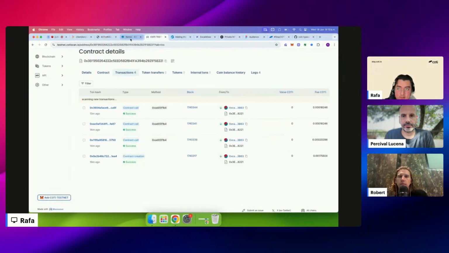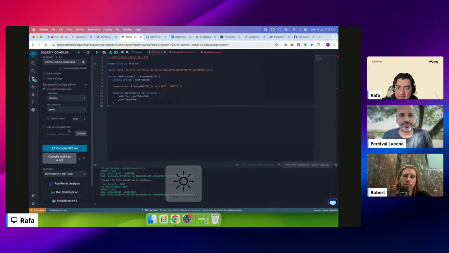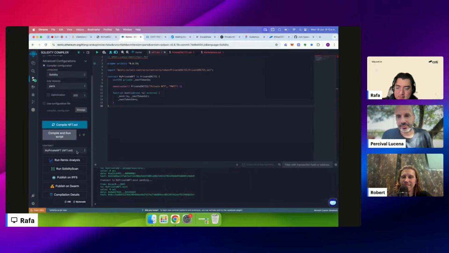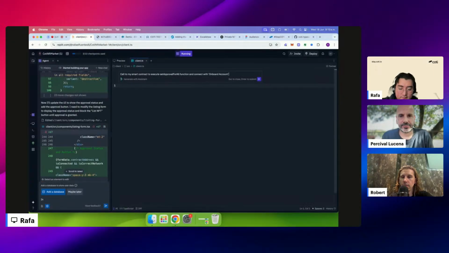So let's give that. And you can get all of this information from Remix, right? Yep, exactly. So let's copy the ABI of the first NFT and say here, this is the ABI.